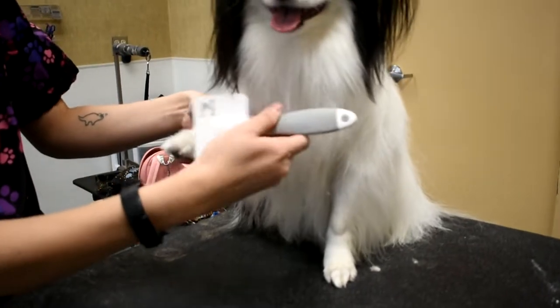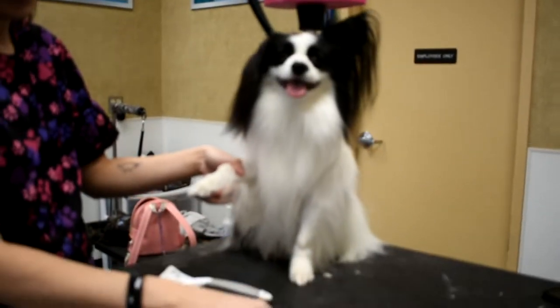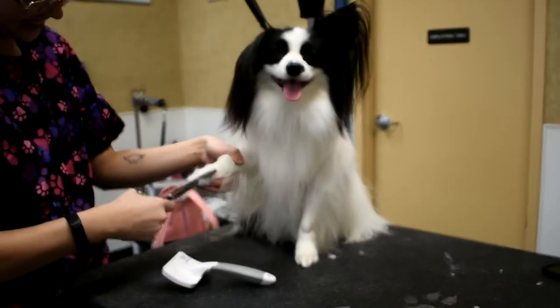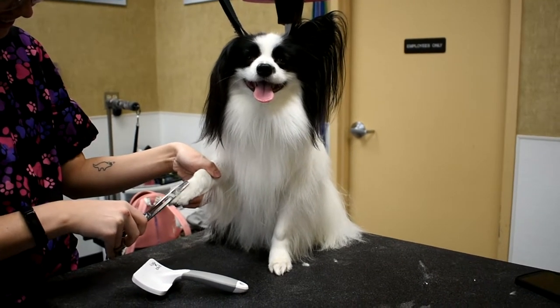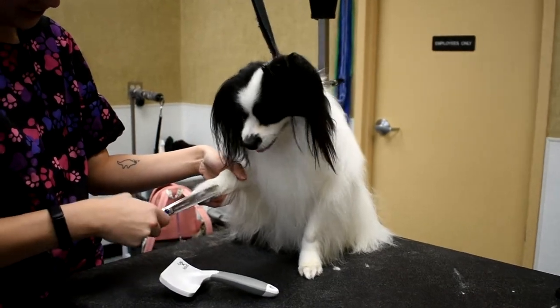When trimming and shaping Papillon feet, you should always have the breed standard in mind. Each breed of dog will have vastly different looking feet to match their breed's original function. Your Papillon's feet shouldn't look like the hairy feet of a Cavalier or the clean-shaven feet of a Poodle. The breed standard calls for hare feet.